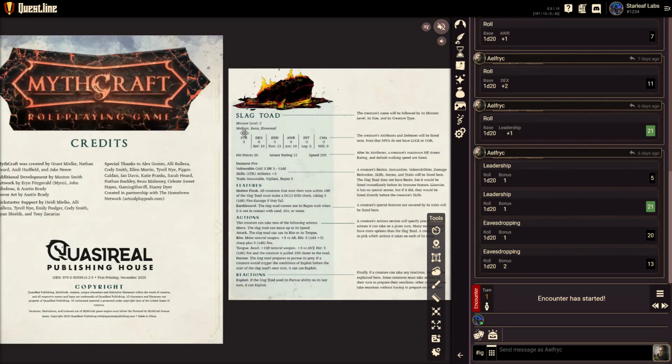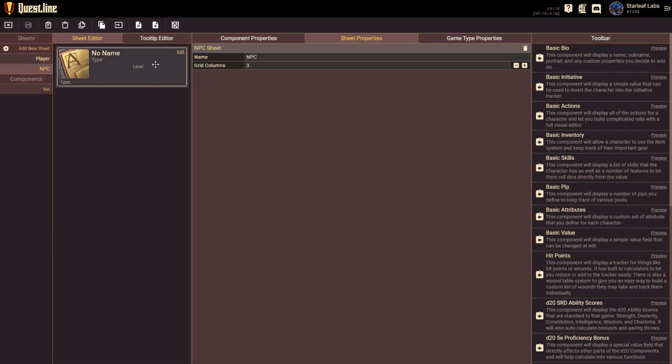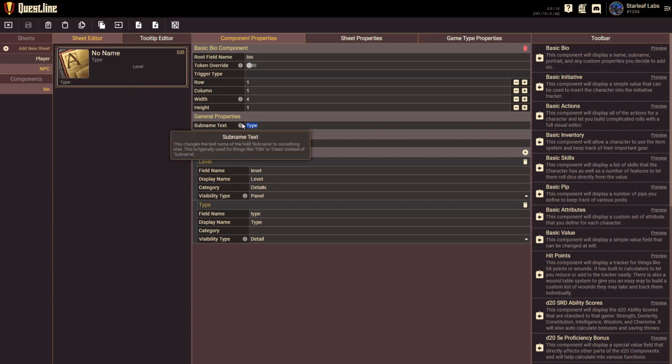And what we're really talking about is the size, the type, and any sort of extra. So in here it says size and its creature type. So it's an elemental beast. So let's go back and replicate that. So what we can do is we can actually change this to say size and type, right? So that makes it a little easier. And we added level, so that's pretty simple and straightforward.